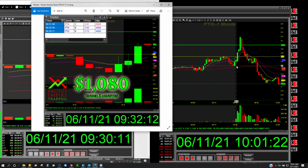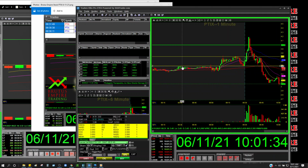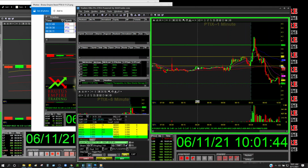This area right here had good support. Let me show you guys real quick. If I draw a line right there, you could see right there was very good support. This is resistance, and you know resistance becomes support. So you could see it had pretty good support in that area based on these moves here, these moves here, and of course this here. Once it broke above this area, you could see it flew up. So you can tell that this is a good support area.